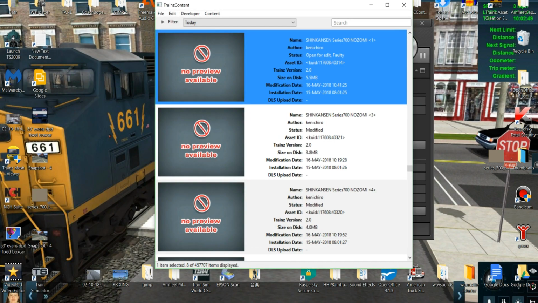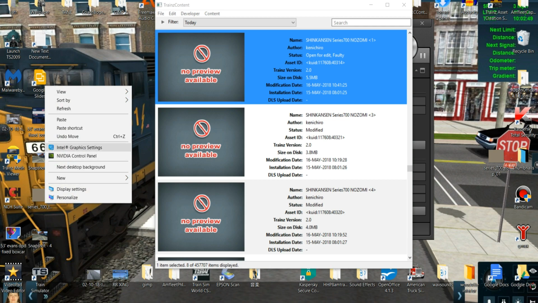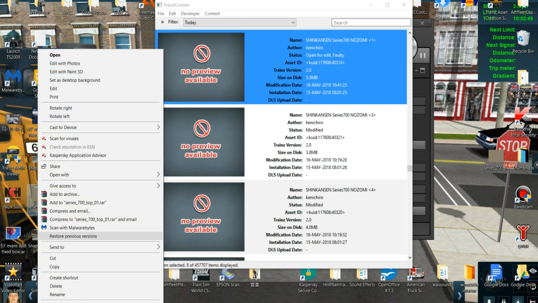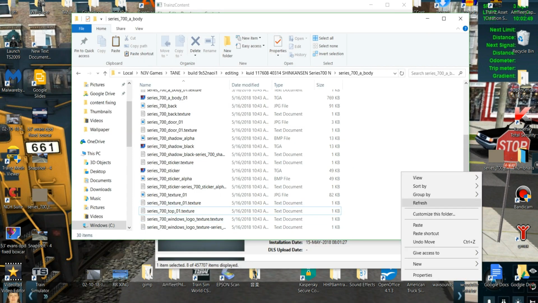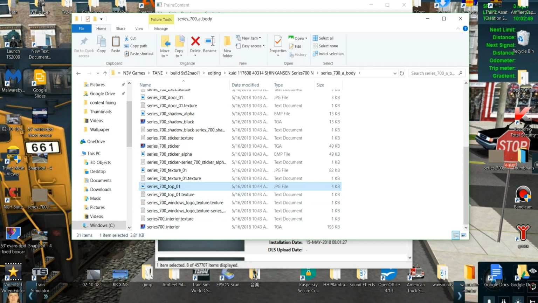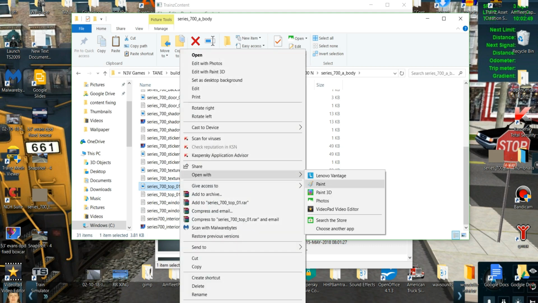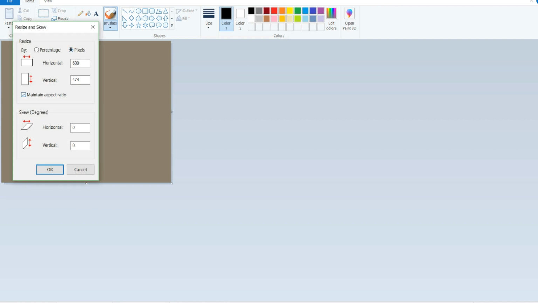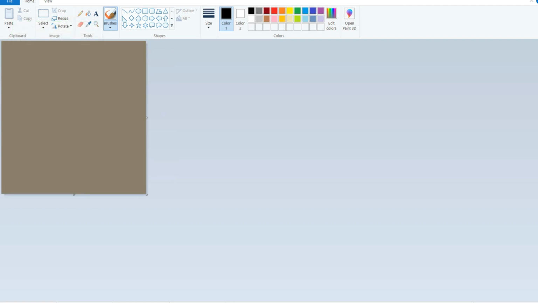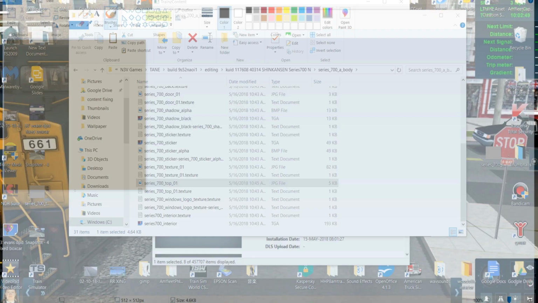And then just move the texture I created back to the folder. Right click on it and click copy. And then paste it here. Okay, now it's a JPG file, and that should fix that problem. Now I'm going to open it with Paint again, and then I'm going to resize it. In this case, I'll probably just make it 512 by 512. And then Control S to save it. And then exit out of it.